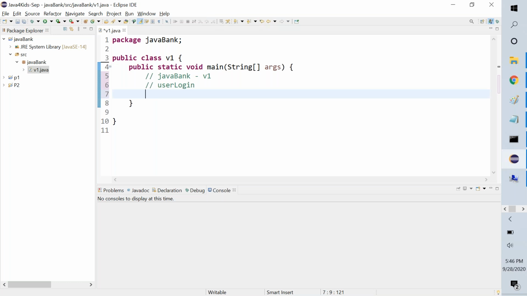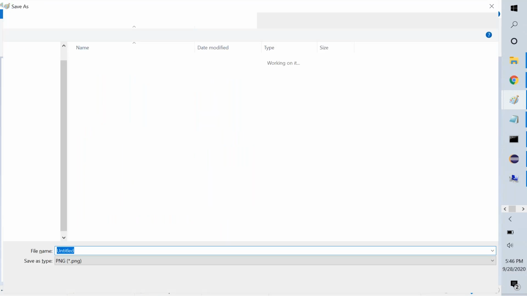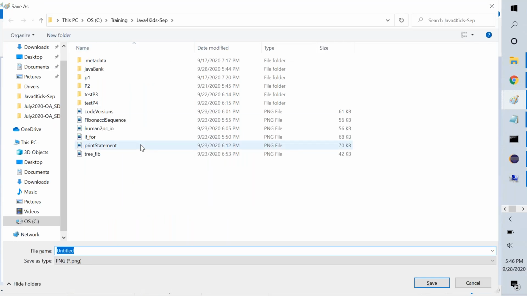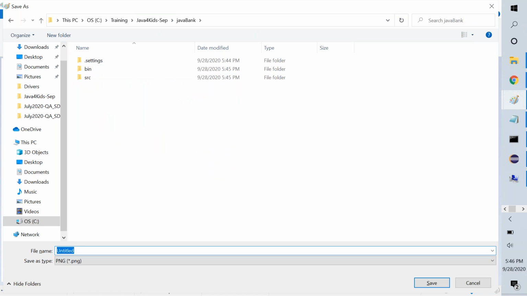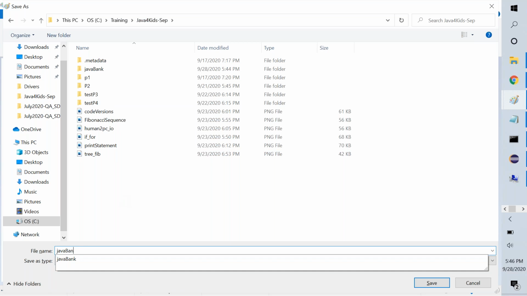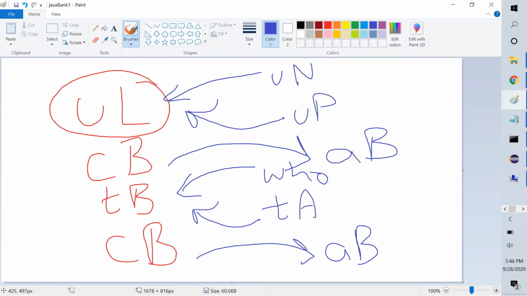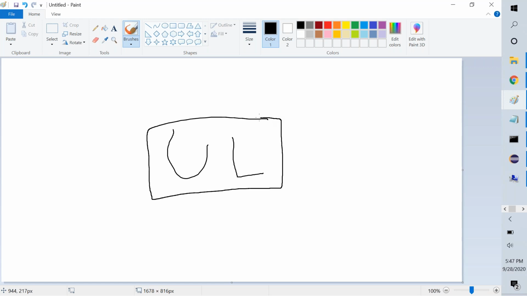Now, if I want a user to log in, let us expand that part of the story. Alt F8. This is javaBank. Oh, it went into the project itself. javaBank 1.png. Now, user login. Okay. I am simulating, team. So when I mention simulating, we don't have a real verification.